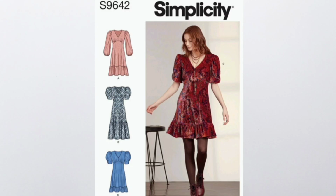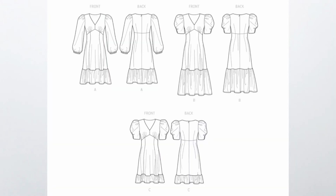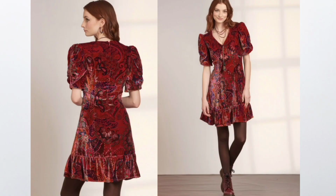Today I'm sewing and sharing a velvet dress with statement sleeves. This is Simplicity 9642. This dress has an invisible zipper in the back, ruffles all along the bottom, and special details in the sleeve that make it a standout piece.